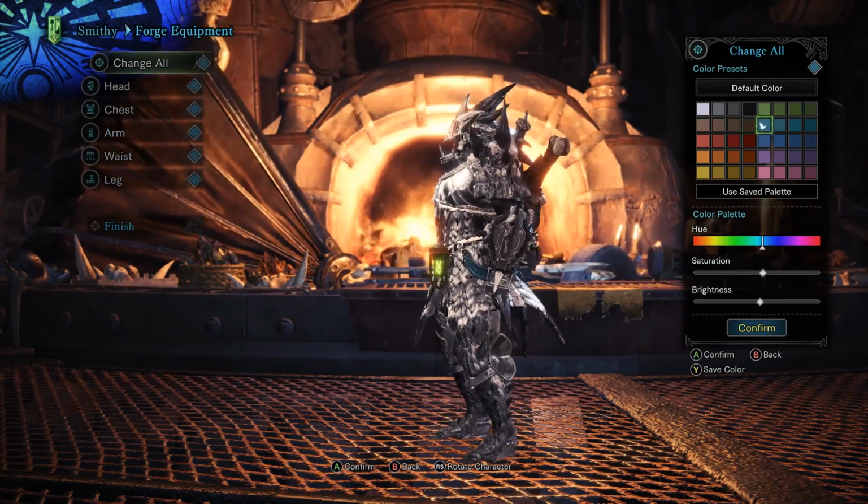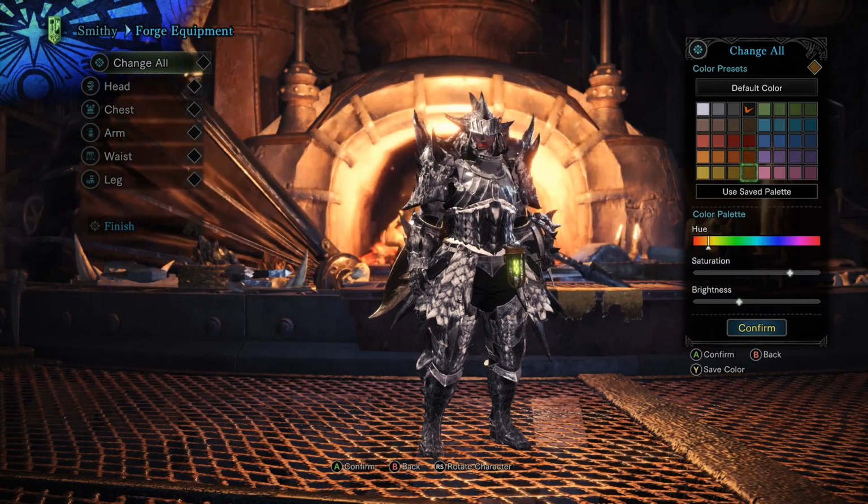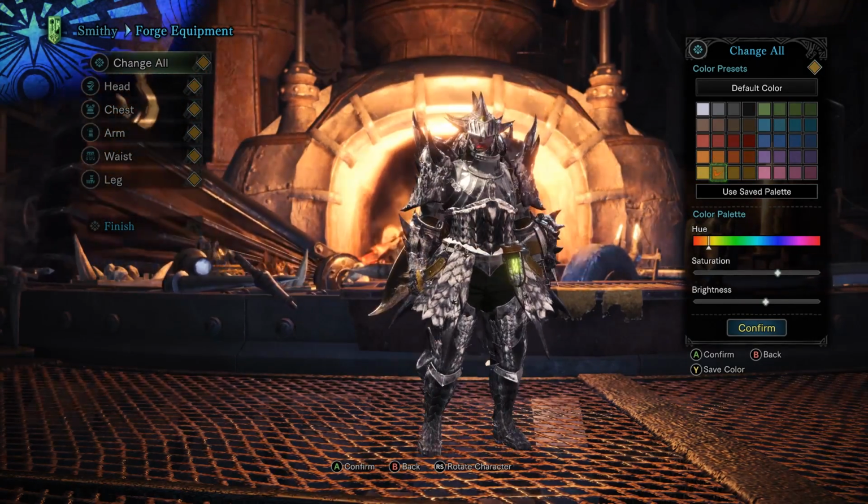Alright, so it does still change. We've got all the little tassels and stuff that change color. That's interesting. So we could put a goldish color or something. Interesting. I wonder what the alpha looks like.